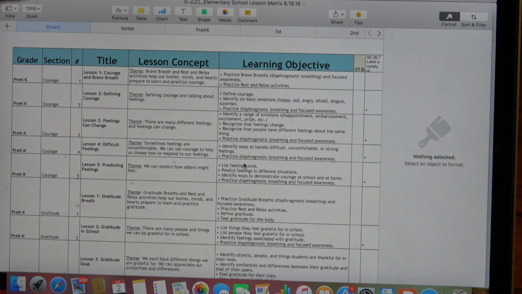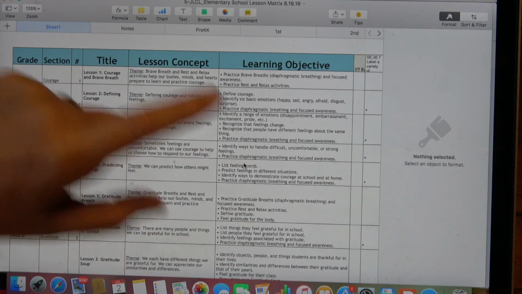So you see the grade, this is all pre-K, right? And the section, which would be courage, because that's the first unit we teach. And then the title of each of the lessons. So courage and brave breath, defining courage, feelings can change, difficult feelings, predicting feelings. That's in pre-K, okay?